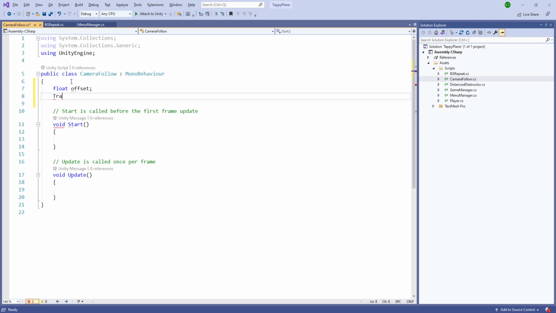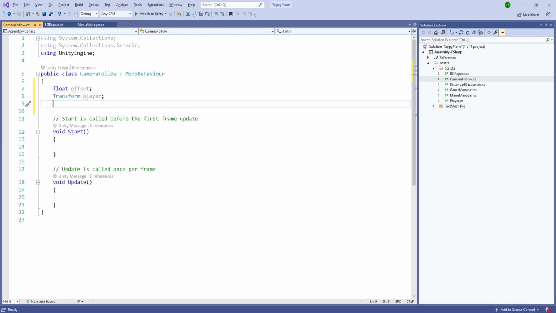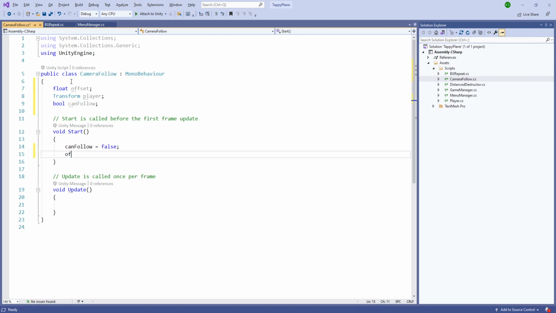And transform, and here similar, we'll just call it player, and let's have a boolean can follow, and in the start function we are going to set can follow to false. Offset, we don't need to set up the offset, but we need to set up the player.